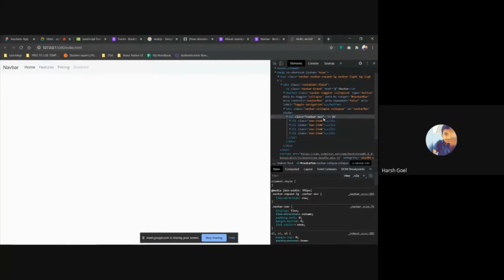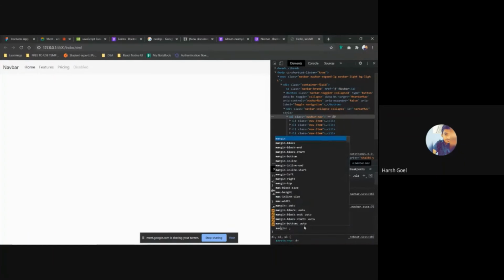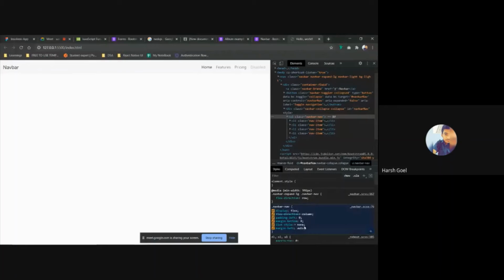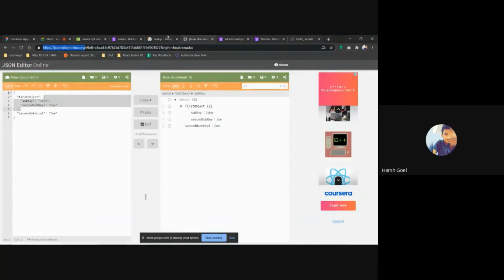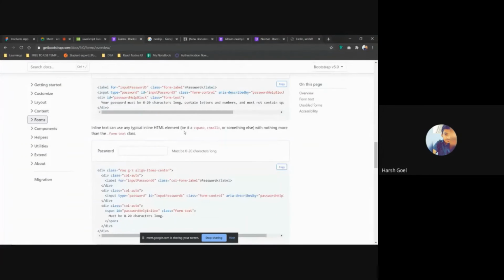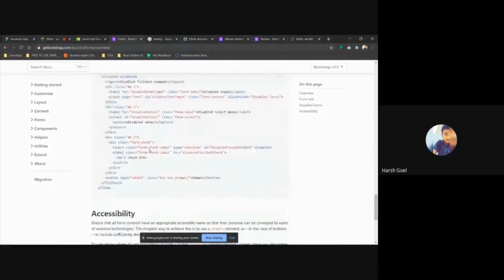So I can just add navbar-nav ms-auto, margin left auto. See, margin left auto means the left margin, the home, this one, this margin. This will be automatic. So it will push it to the extent till which it can. Okay, so this is the end of the screen, so it will push over here. So this is how it works. Just play around with it. I'm again saying, if I tell this again and again, nothing will happen until you play around with it. You have to figure it out yourself only. This is the only way to learn.